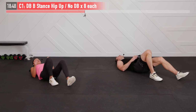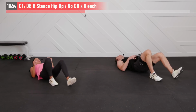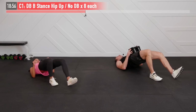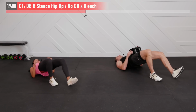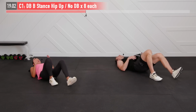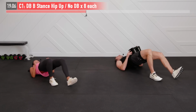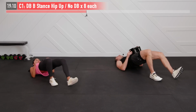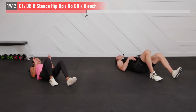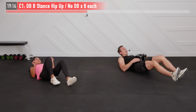Ready? And begin. Again, driving those hips straight up. Squeeze your glutes, your buttocks muscles up at the top. We're breathing in on the way down, exhaling on the way up. Three more. Working your hamstrings, glutes, lower back, and abs all at the same time here. Last one right here. Excellent work. Ooh, that's a good one.